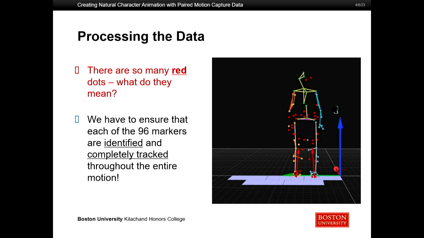Those are labels that have been successfully identified, but a lot of the markers are not successfully identified from the get-go, so it requires a lot of manual labeling. And another big issue with this is usually with one trial of data, there are thousands and thousands of frames, and while you don't have to do it all manually, it does take a lot of work to make sure that a marker is tracked 100% of the time throughout the motion.